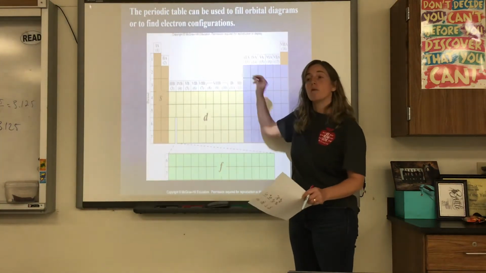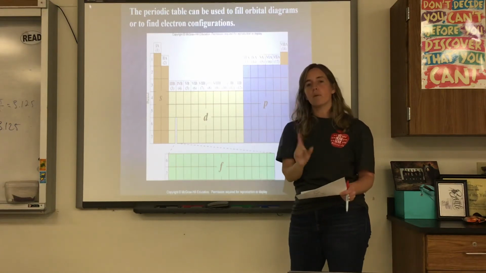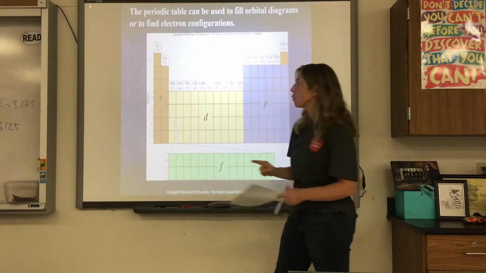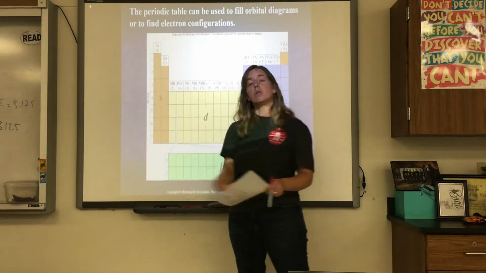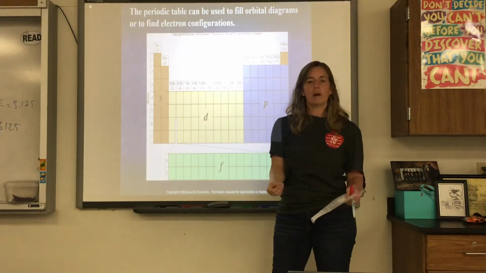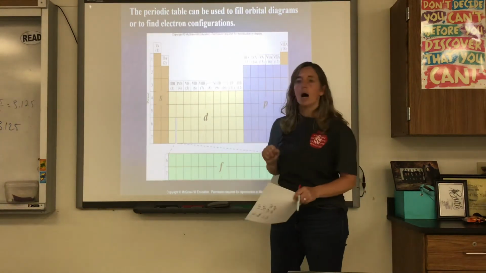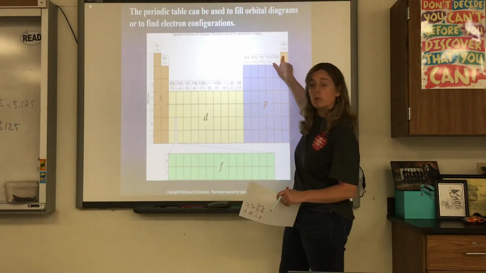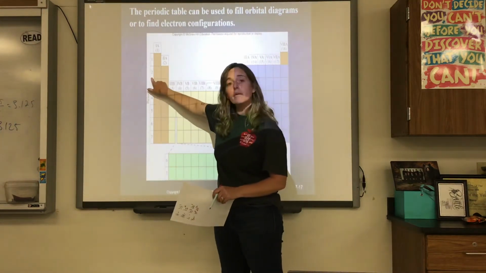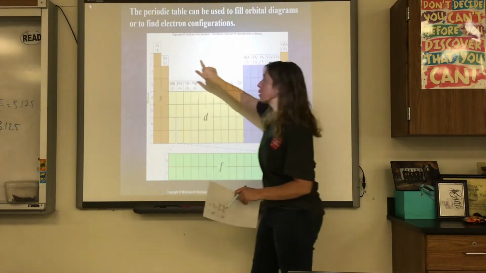Remember, you have to write everything that came before boron. The nice thing is, though, you don't actually have to write 2s1, 2s2. When you write 2s2, that's incorporating 2s1. So for boron, I'm going to write 1s. How many of that color? 2. Now I'm going to go down to my second row, and I'm going to go 2s2. Now I'm going to go over here.